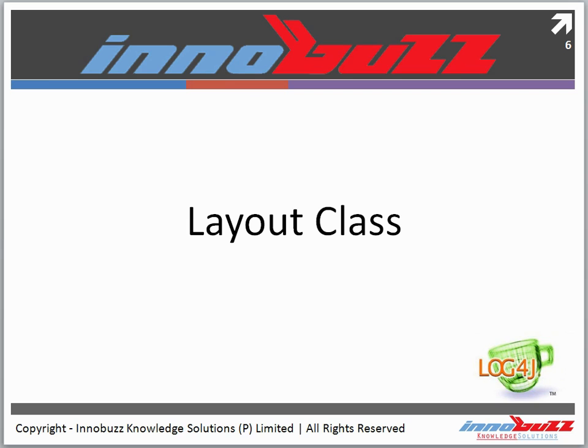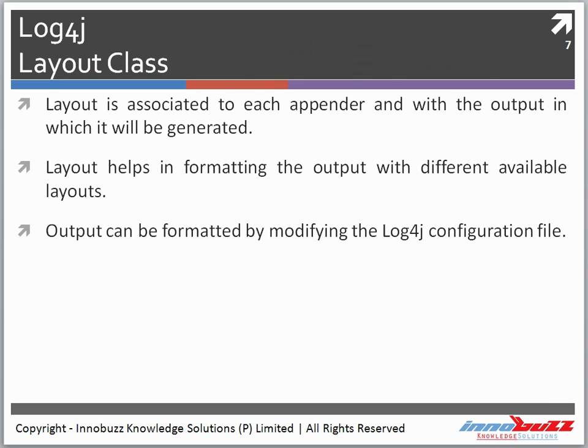Layout class. More often than not, users wish to customize not only the output destination, but also the output format. This is accomplished by associating a layout with an appender. The layout is responsible for formatting the logging request according to the user's wishes, whereas an appender takes care of sending formatted output to its destination. Most layouts are not designed to be shared by multiple appenders. It follows that each appender has its own private layout.